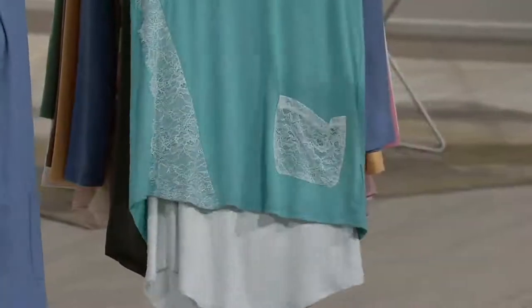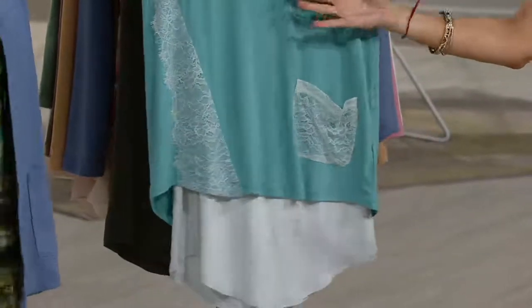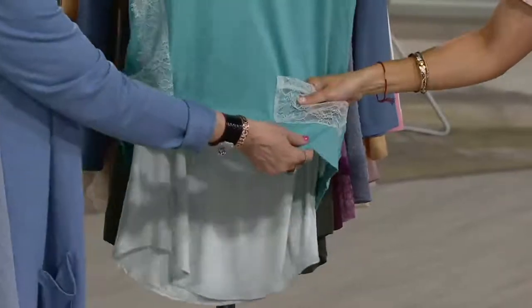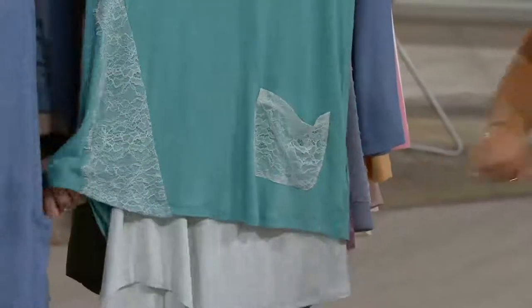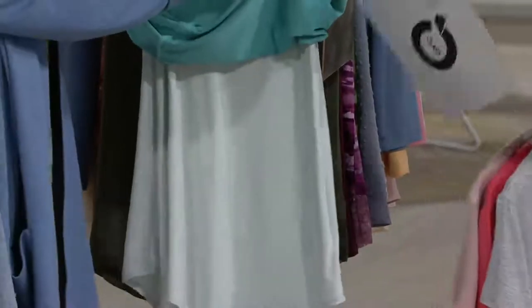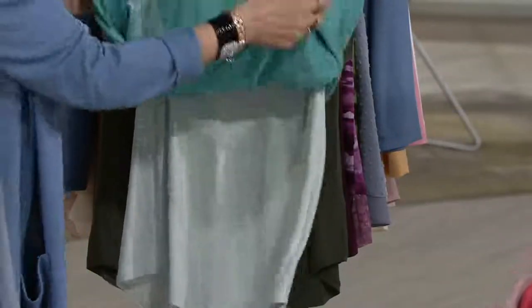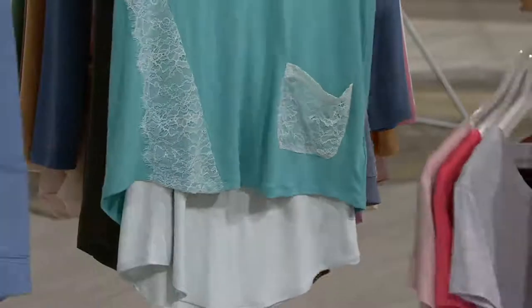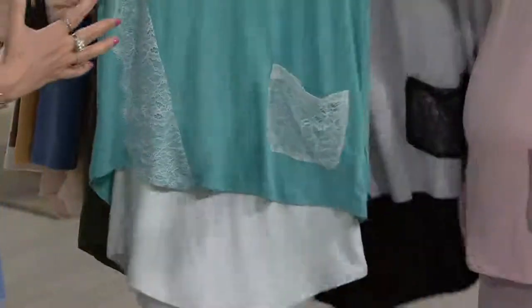And then talk about this Cabo Blue. Cabo Blue. Well, now I want chips and guacamole. And the blue pearl, here's that color. That's one of my favorite colors. Look at this blue pearl, you guys. It's like that sweet mint. It's just a hint of color. This is the tank that Carissa had on earlier, that you and I figured out. Our brains weren't with it. And that's what's beautiful. So I'll move that to the front.